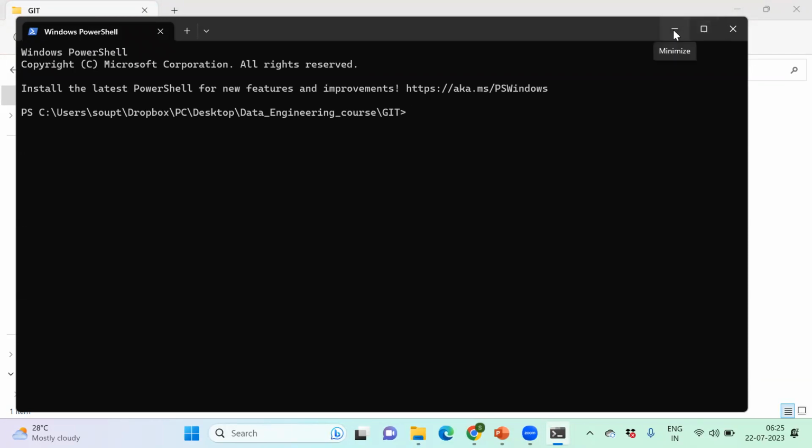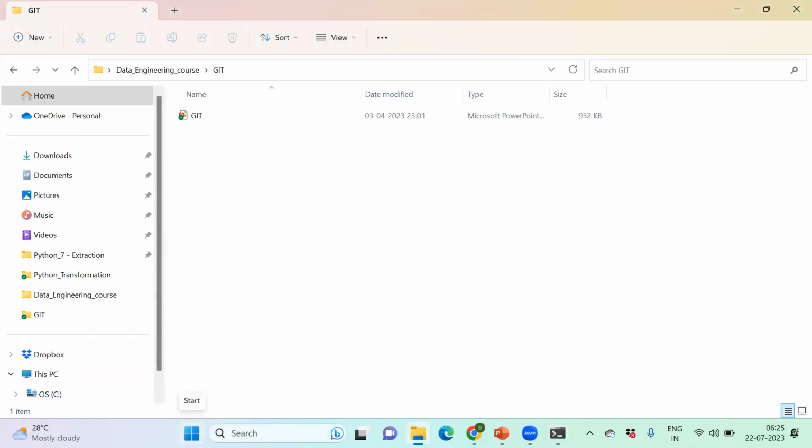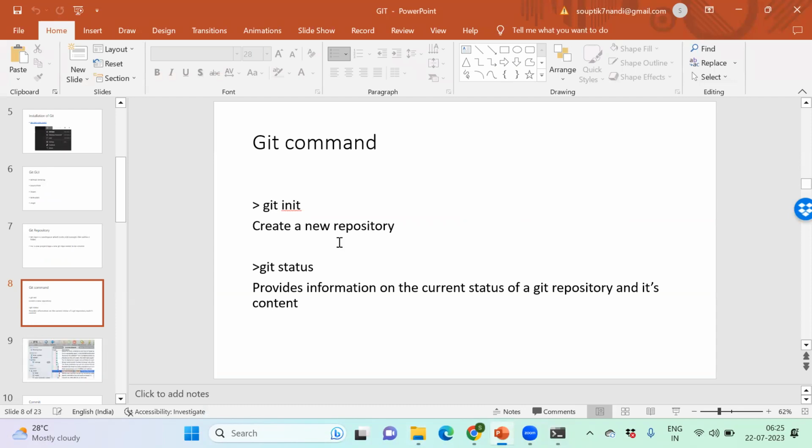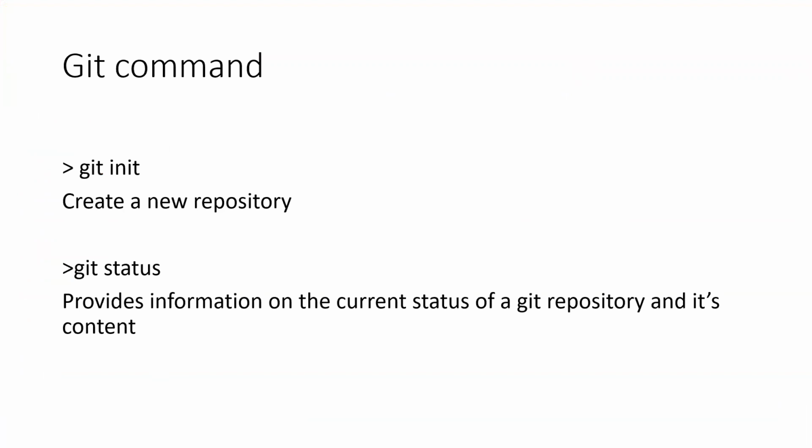So you can do two things actually. Just open Git Bash from your local machine and use the cd command, change directory, to the particular folder which you want to convert into a Git repository. Then put the git init command, git space init. It will initiate a new repository. That's it. The repository name will be the same as the folder name. This is the way you can create a repository in your local.